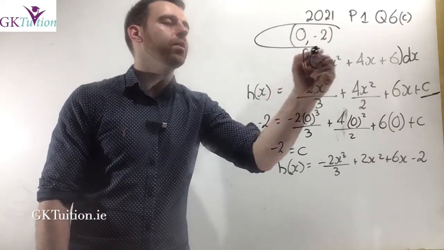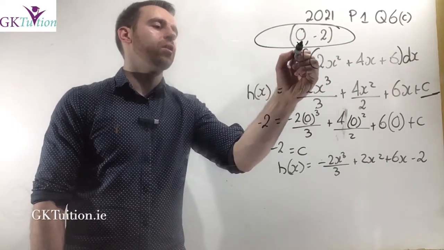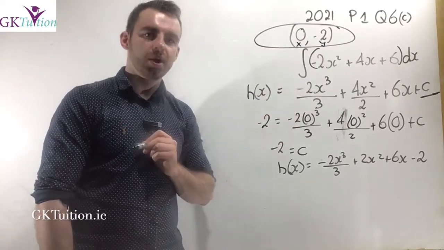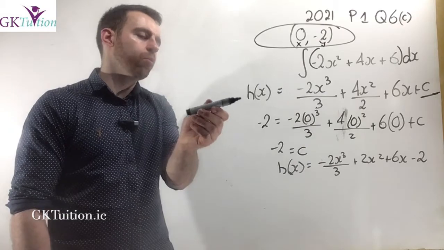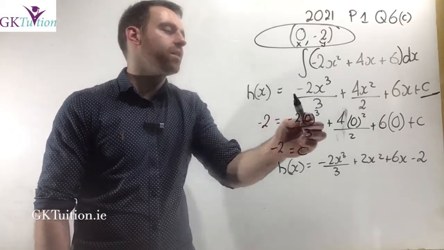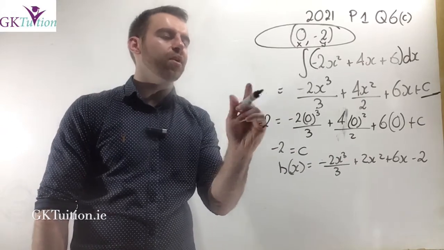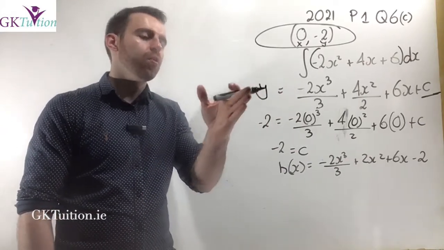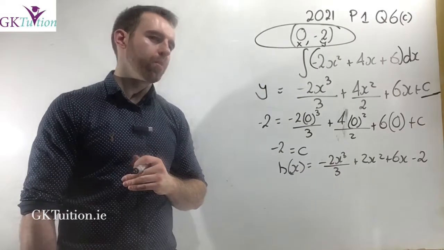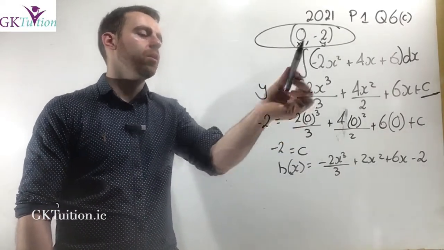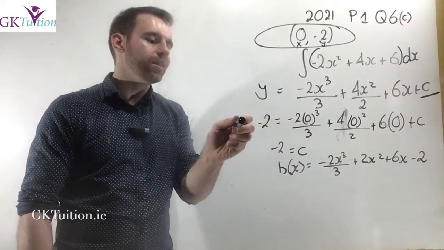However, that's why they've given me the other piece of information. I know that the point (0, -2) lies on the curve. At the moment, the curve is h of x equals this. I just want to point that out because remember that h of x is equivalent, we can think of that as our y. y is equal to all of this. I can sub in x equals 0 and y equals minus 2, and I did that on this line.